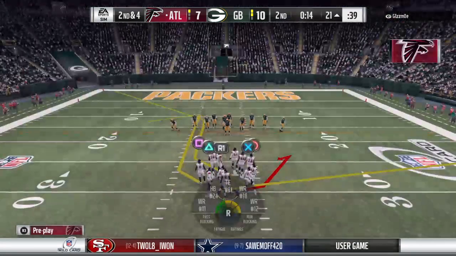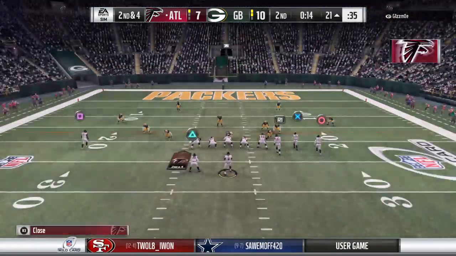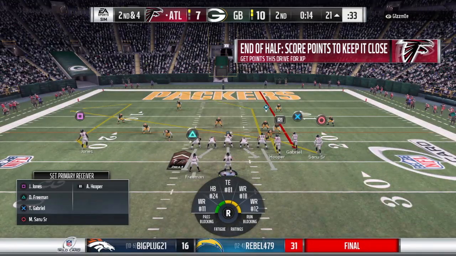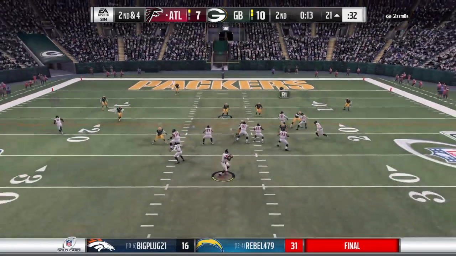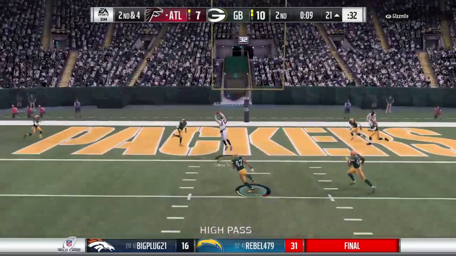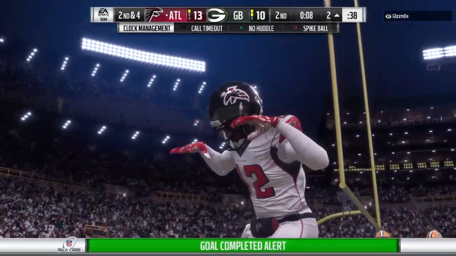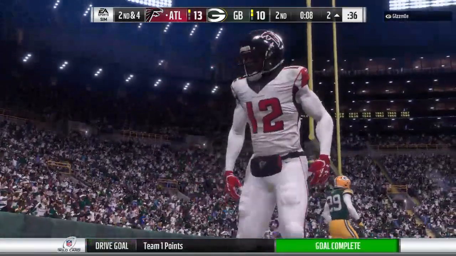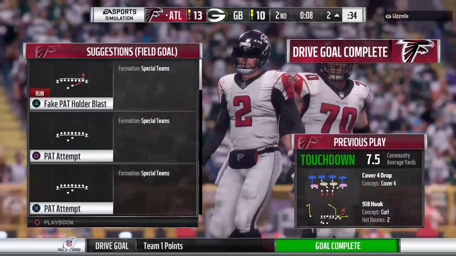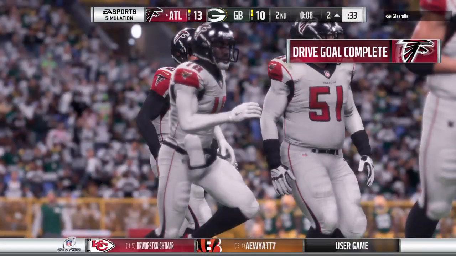See if they stay on the ground for 2nd down. From the shotgun, Ryan. And this is caught for a Falcon touchdown. Mohamed Sanu in the final seconds of the first half. And the Falcons are in for 6.